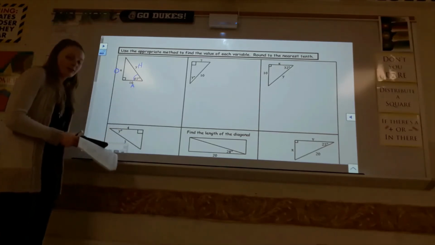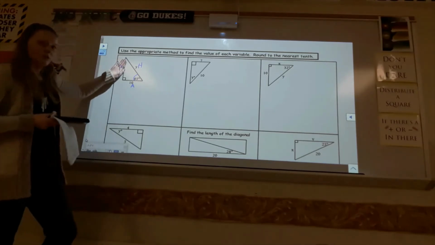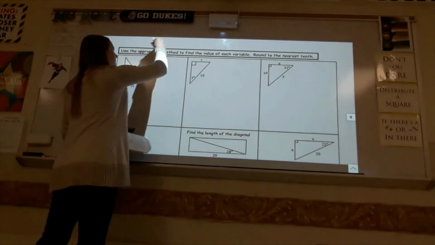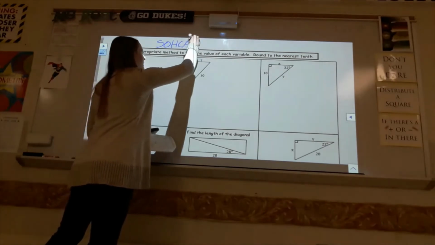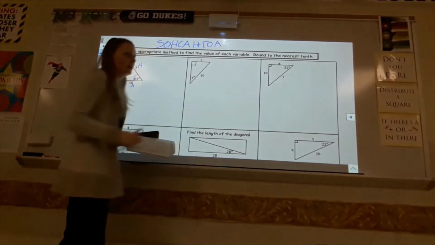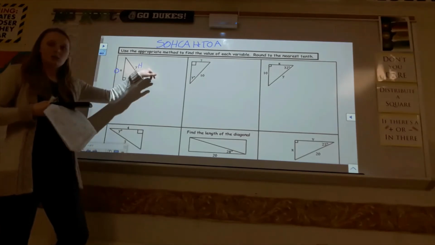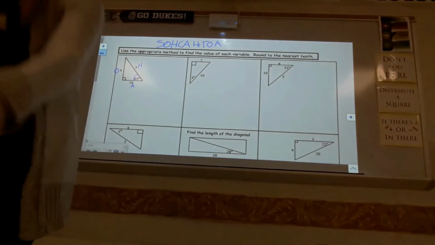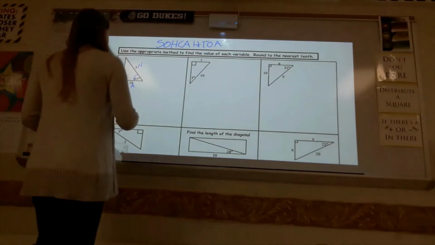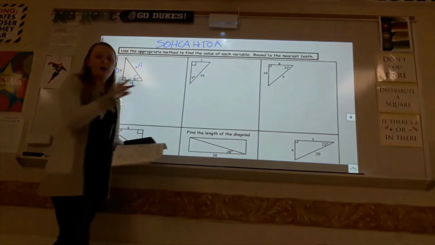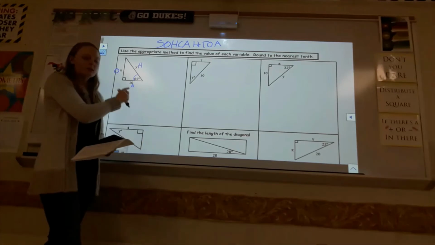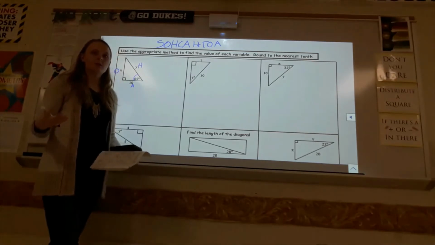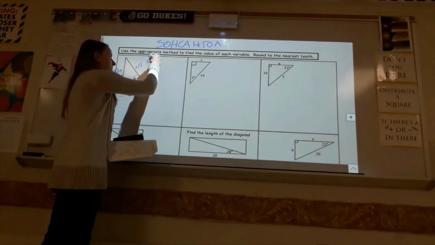So if I'm trying to solve for y first, I'm going to pretend that the x is not here. If I cover that up, the 2 sides that I have are A and H. Think about the word SOHCAHTOA that helped us, right? The 2 sides that I have are A and H. What part of SOHCAHTOA has A and H? The A and the H are in the CAH part of SOHCAHTOA. So I know to solve for y, since I am only using A and H, I'm using cosine, because that's the CAH part, that's what the C stands for, the cosine. So in order to solve for y, I'm going to be using cosine.